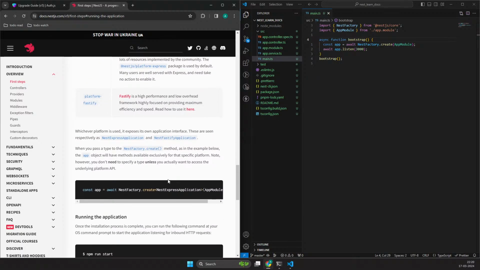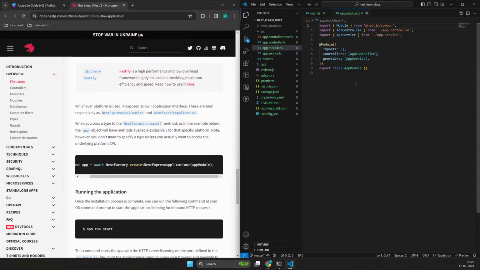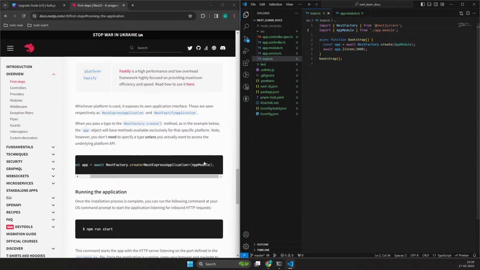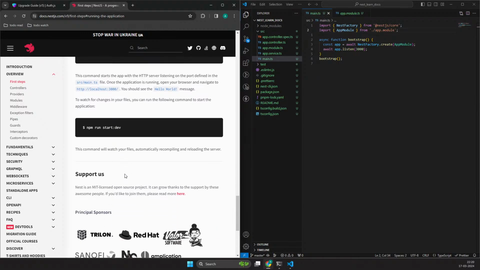When you pass a type, you want to access the underlying platform running the application.